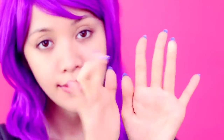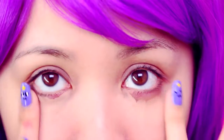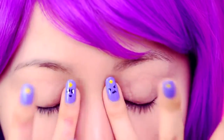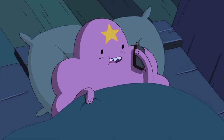For this step, take a neutralizing concealer and warm it up between your ring fingers and gently pat under your eyes. Because this is such an intense purple eye look, your eyes will actually look more tired and borderline bruised. So cover up the dark circles because we know that LSP likes to look fresh.